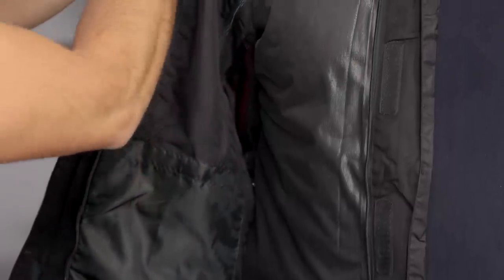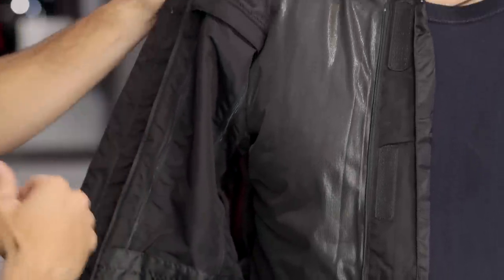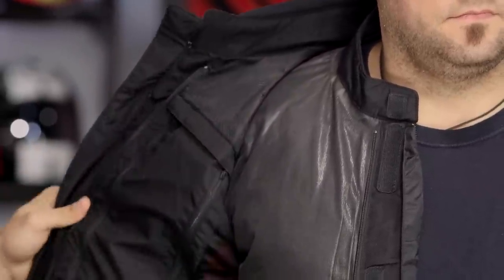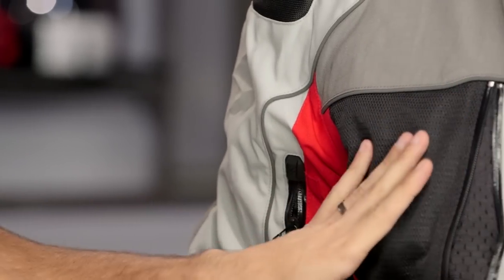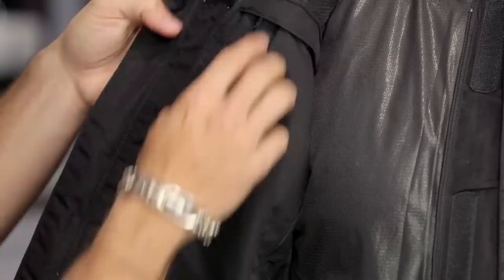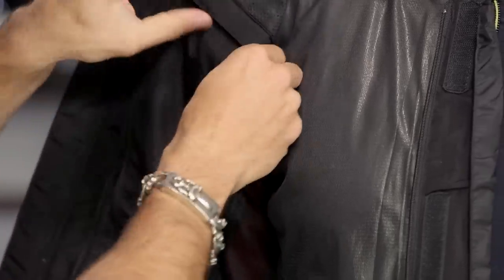If I want to remove that, simple as another zip — that opens right up, exposing the outside of that. That is the flexibility you are investing in here. Notice neoprene at the top of the collar and a microfleece liner around the collar — it is not going to chafe. And then we get into the inner workings, which I have been really excited about. Here is the panel system — notice that this panel is right behind the outer panel. So you see this mesh panel on the outside, and as you work your way inside the jacket there is now a panel that directly flanks it. This is where your air conditioning is controlled.